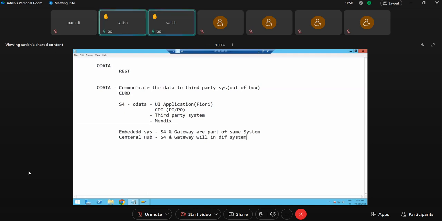So now here, when you are creating an OData application, if this is the case, any request coming from a third party, it may be from a UI5 application, nothing but any request or response coming over HTTP or HTTPS from the outside world to the system, from web services, from web portals, or from our CPI within the internal system, they still use HTTP. So the first thing it will hit is the gateway system, the gateway layer.